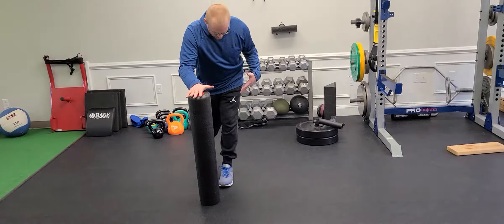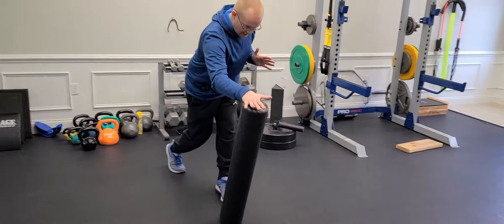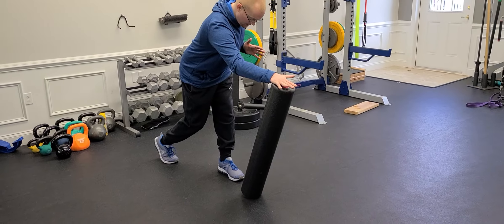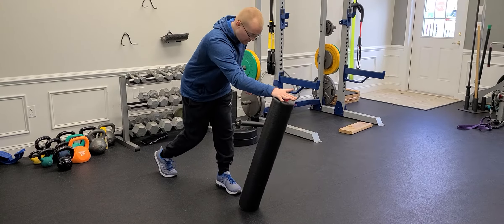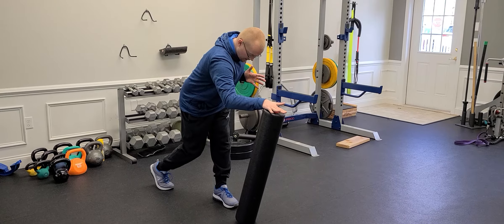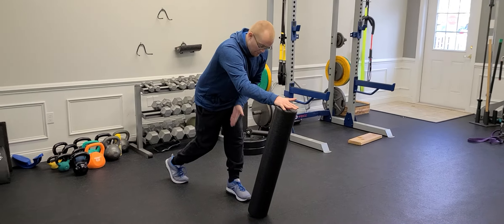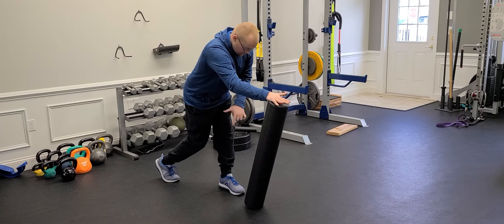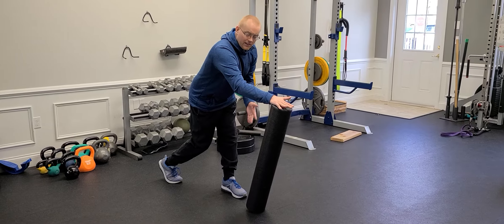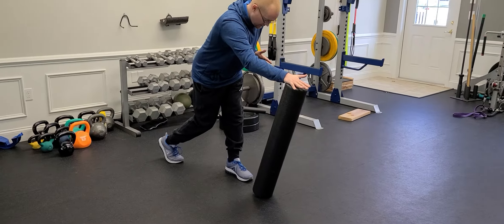Once your weight's in your left heel, you're going to tuck your hips behind you a little bit and drive your right knee down towards the floor. Nothing changes in my left leg — I don't lower my left as I do that. My left stays at the same height and I drive my right knee down. As I do that, I'm going to feel my belt line or my zipper line rotate over the inside of my left foot, and what I should feel there is the back pocket on my left side.